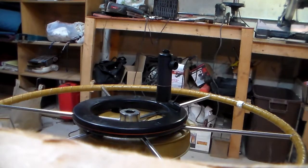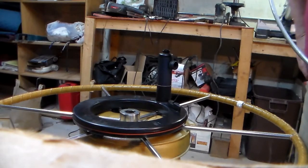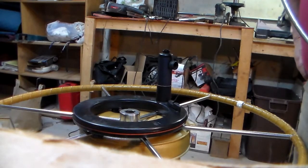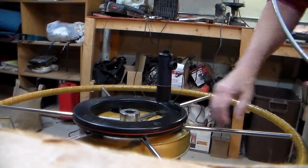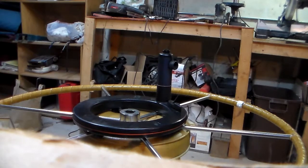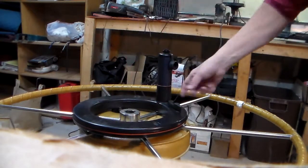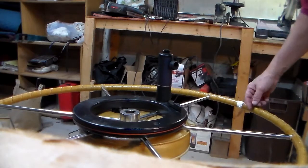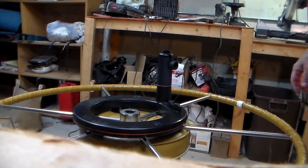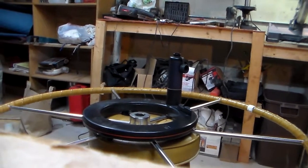So I think what I'm going to do next is I'm going to open up the box. I'm going to take the belt off. Maybe that noise is really from the belt and the rollers as opposed to the gearbox. And that's what I'm really trying to understand right now, is where is that noise so that I can try to address it. So let me see if I can get that set up.